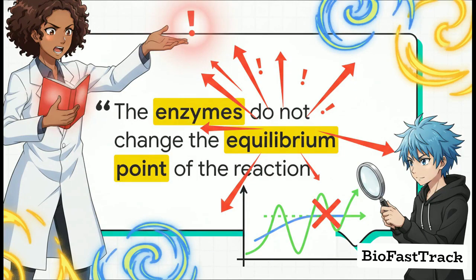All right, listen up because this is a massive exam trap. An enzyme does not change the equilibrium points of a reaction. I'll say it again. It does not change the final thermodynamic destination, and it doesn't change the amount of product you ultimately get. All it does is speed up the rate at which you reach equilibrium by lowering that activation energy barrier. It is such a common trick for examiners to suggest enzymes alter the overall free energy of the reaction. Seriously, do not fall for it.